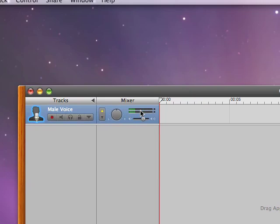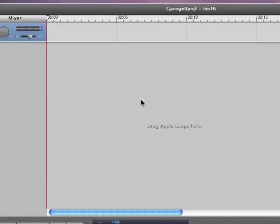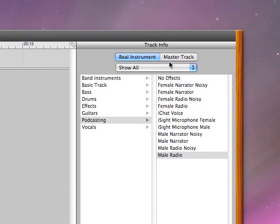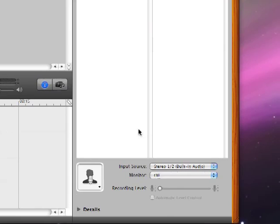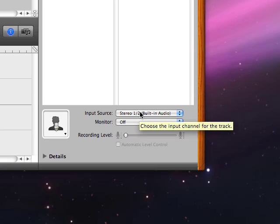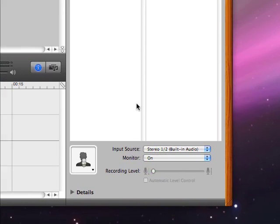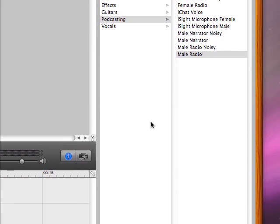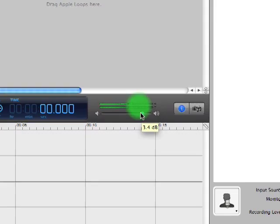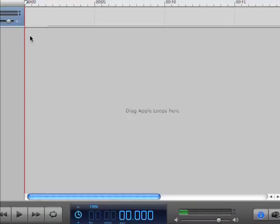Now there's the male voice track, and you can see I have some good levels going there. I'm pretty close to the mic and I don't hear myself. If you want to hear yourself, click on the track information button, which brings up the track information window. Down here you can choose your source — if you're using USB or the eighth-inch jack, you can choose stereo and click monitor. Now you'll start hearing yourself. I have the monitor on and I'm getting levels here.